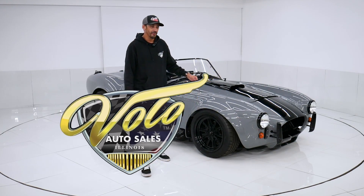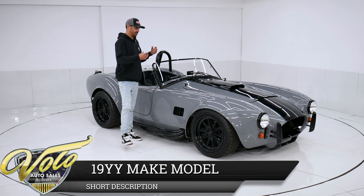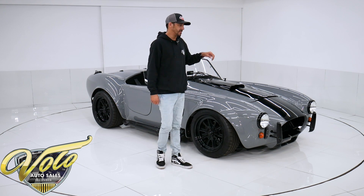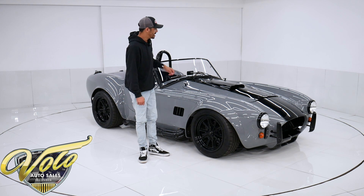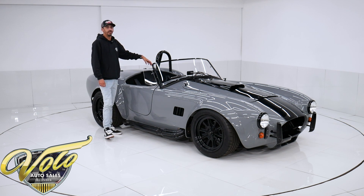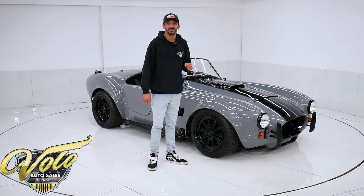Come on, let's go for a spin. I have a very wicked 1965 Shelby Cobra. This is a Factory 5 kit that's been completely redone since it was first assembled. It has a Gen 3 5.0 Coyote swap — a big block V8 out of a 2020 Mustang — paired to a 2003 Terminator Cobra transmission, so it's a six speed. This thing is wicked fast. It's tons of fun. You guys are really going to like it.